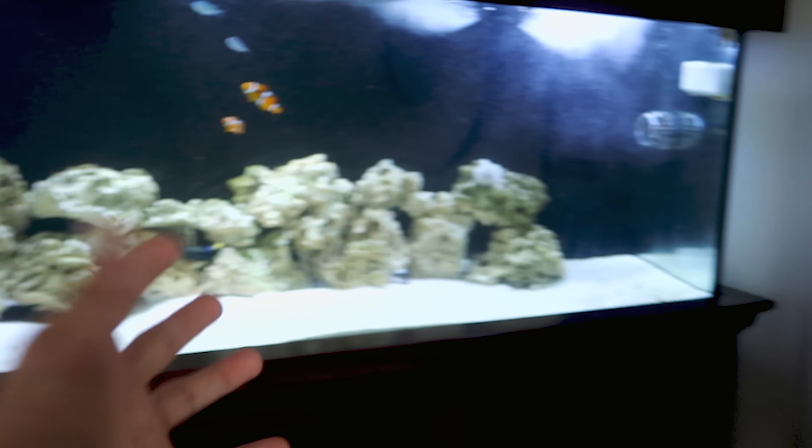If you look really closely there's actually a clownfish inside one of the anemones — you don't get to see that every day. And this right here is another sea anemone, a massive one, and if you look closely at the bottom there's a clownfish too. These are homes for clownfish. Other fish — these anemones will shock them, give them a little zap, but not clownfish, and that's why clownfish use them as homes.